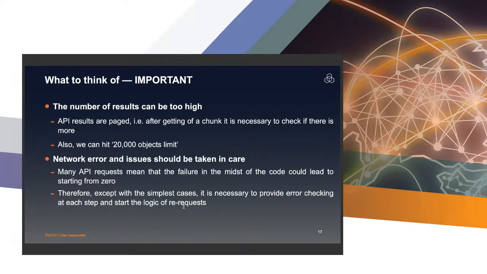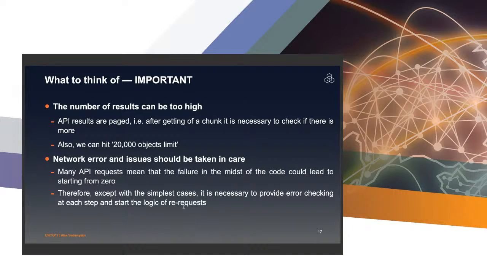Although you did this preliminary filtering, and you are no longer working with all the measurements that were generated throughout Atlas history, but you took some steps in order to concentrate to the maximum on the things that are relevant for you, still, you might end up with quite an extensive number of results. The results are displayed on a page, and after you've received a chunk of those answers, it's possible that something is missing, and you need to run an additional check to see whether there is more. And for this, we have a field called next, and all of this is described in the API.